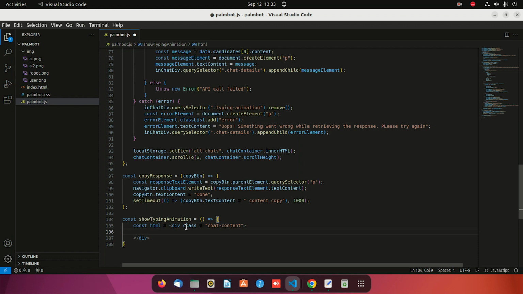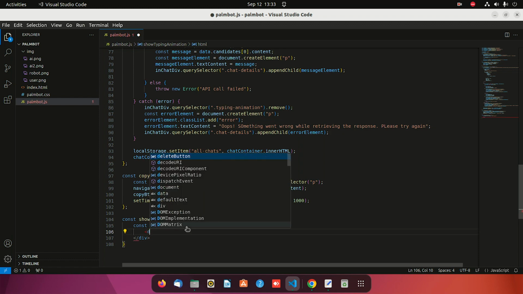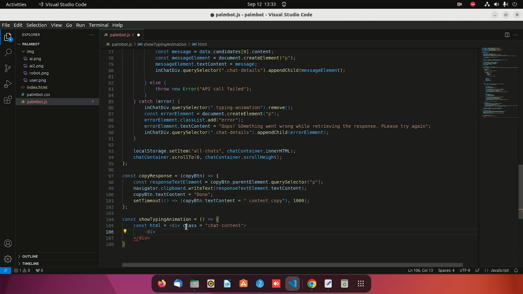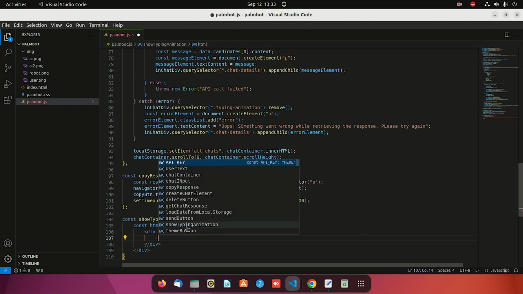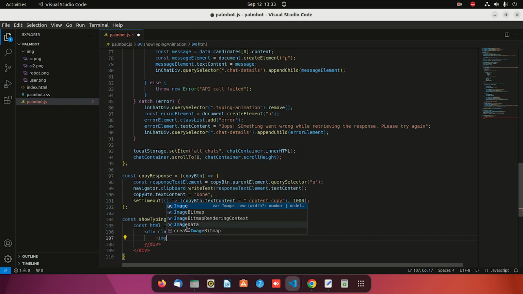Inside this we'll have another div element with a subclass, which should be equal to chat-details. Do that. Inside this we'll have an image.